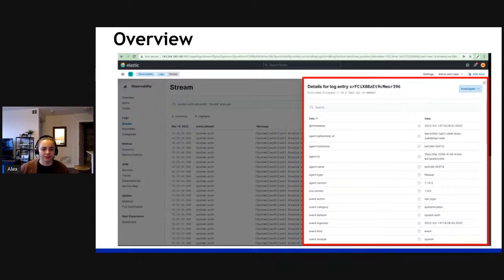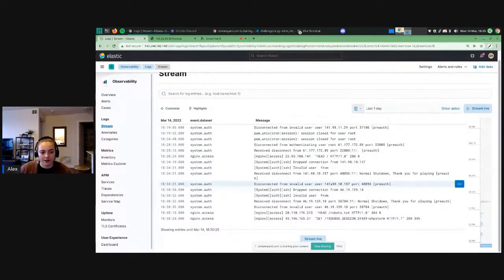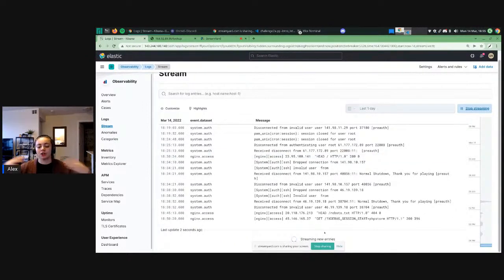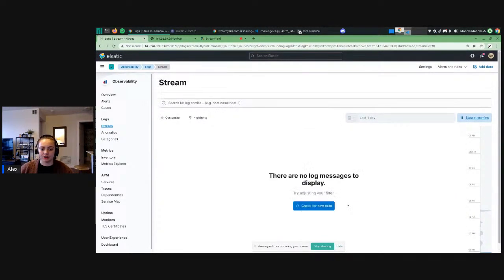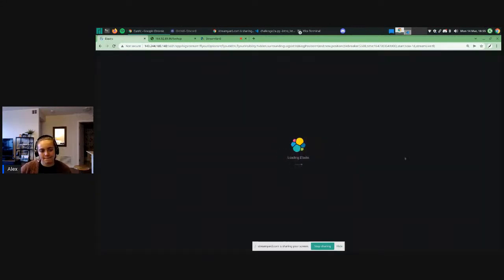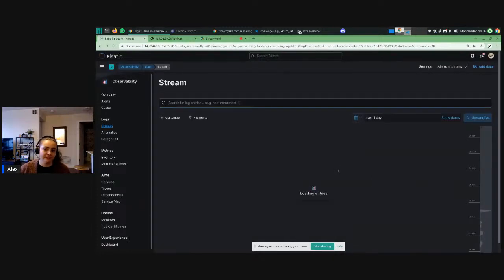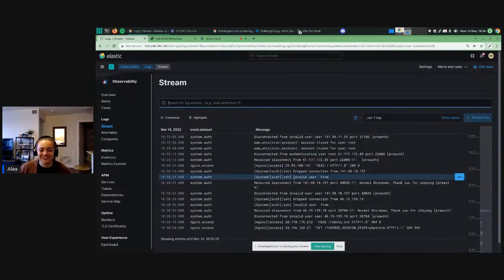I'm going to do this physically because it makes more sense. So I'm going to switch my screen share. So this is our logs. You can stream live. The stream live is a little buggy, but it's supposed to be propagating new logs as they come. So these are the oldest logs. Because it's Java, it is a little slow. Someone has switched us to dark mode, but that's fine. It will just look slightly different.